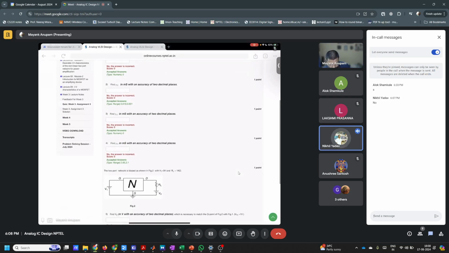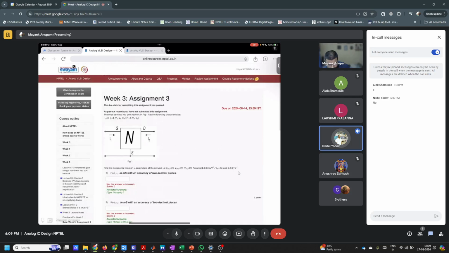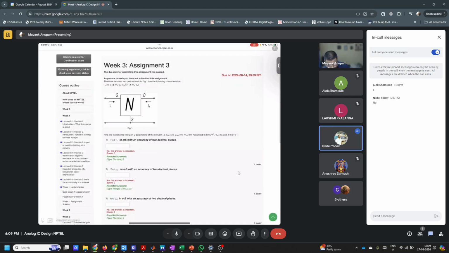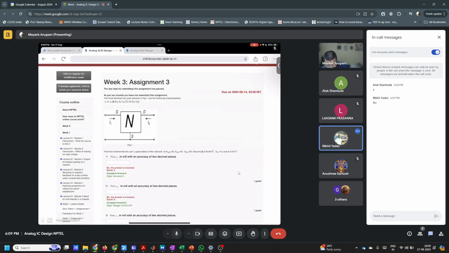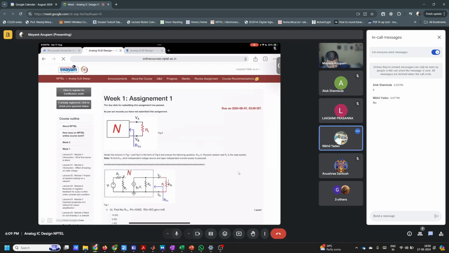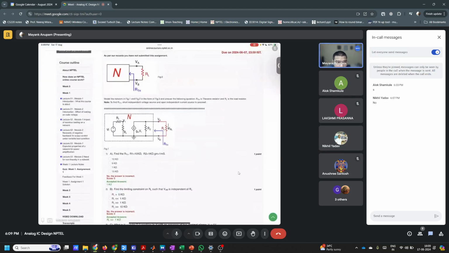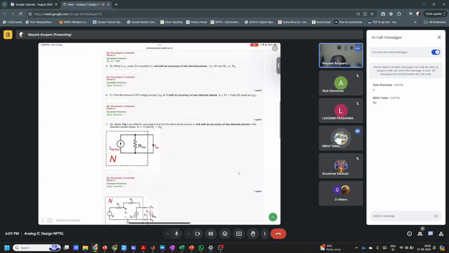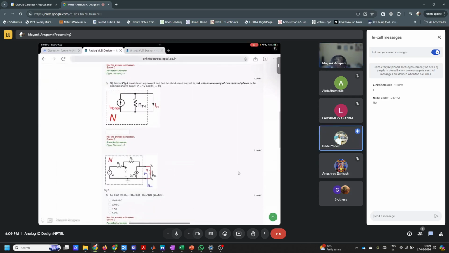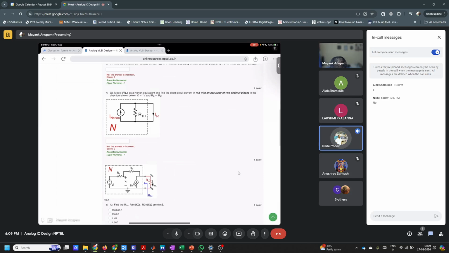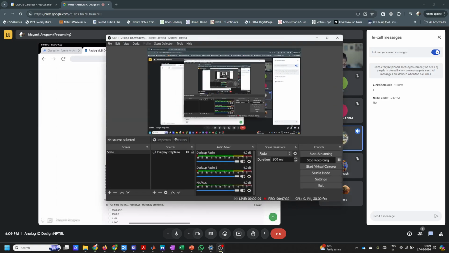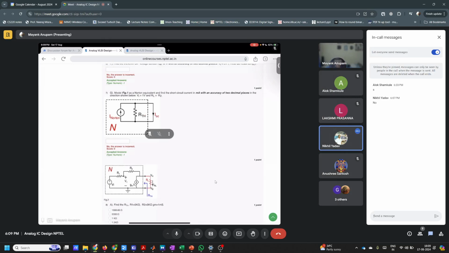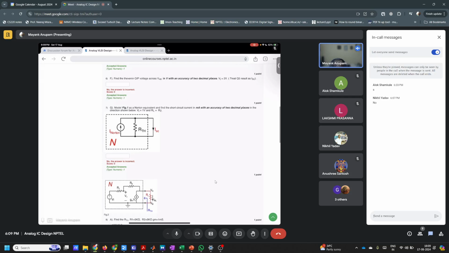Week 3 is fine, and coming to week 1, one more question is there actually. Week 1, the seventh question. That is minus 0.5. In the key, it is given as minus 0.5 only, and in the solution it is also given as minus 0.5. But here they have typed it as minus 1 actually. Seventh question, minus 1, minus 0.5.